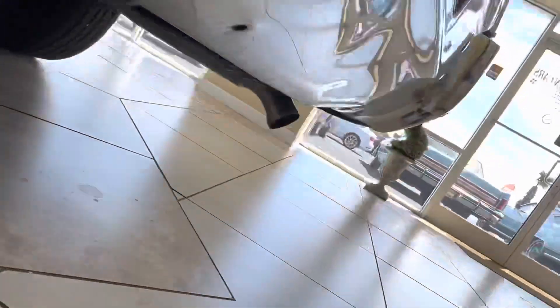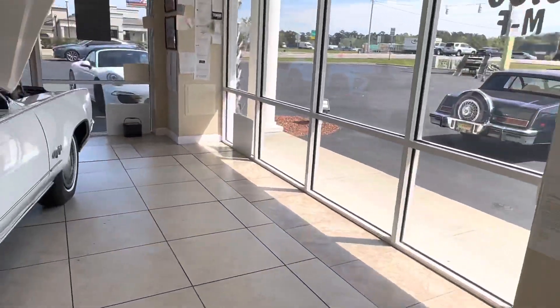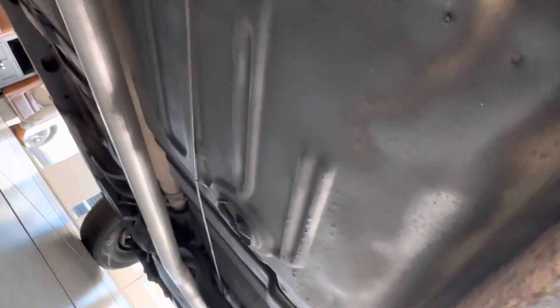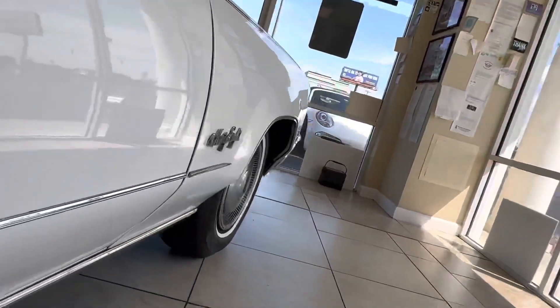There's nothing flaky, nothing rusty, nothing bubbly. We treat the undercarriage the same way. 50 years of the engine bay and undercarriage being exposed to the elements — but look at the frame rail, it's perfect. The floor pan is perfect. Yeah, they have some paint or undercoating on them, but that's not to hide anything. That's just to make it look clean and fresh and get rid of the surface grime and whatever surface light corrosion might be on it.